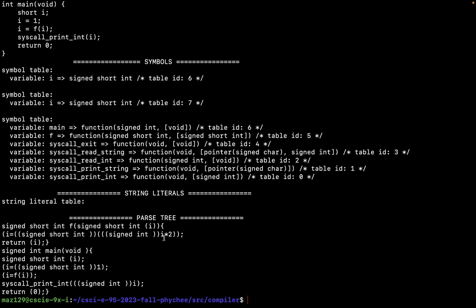So since I is a signed short int and we're multiplying with an int, we are adding the signed int cast here, but then converting it back to a signed short int since we're assigning it back to I. And here, since syscall print int takes an int as its parameter, we're adding a cast for I and converting it into an int.